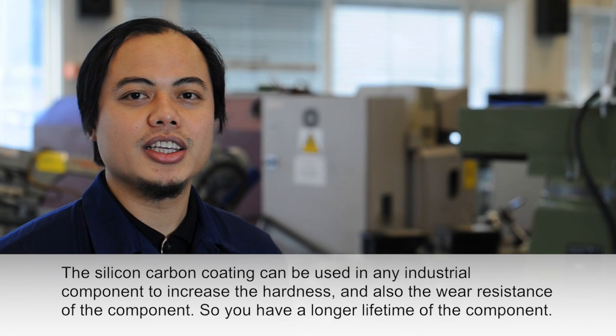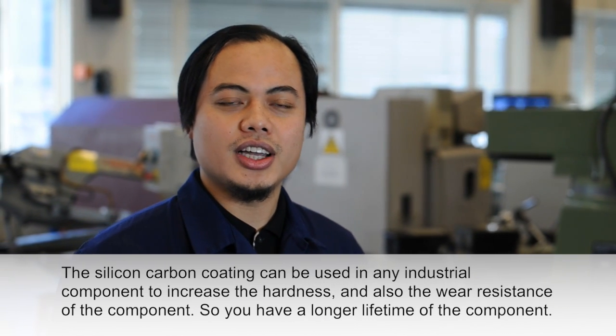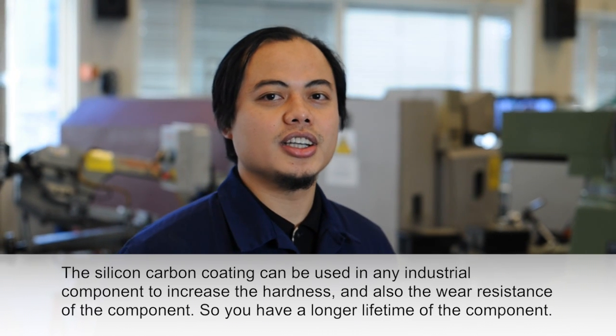Silicon carbide coating can be used in any industrial component to increase the hardness and also the wear resistance of the component, so you will have a longer lifetime of the component.